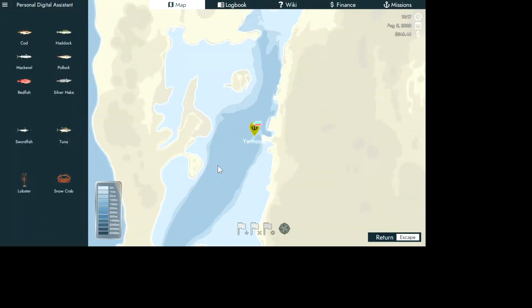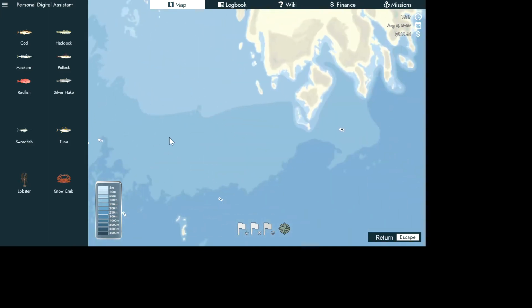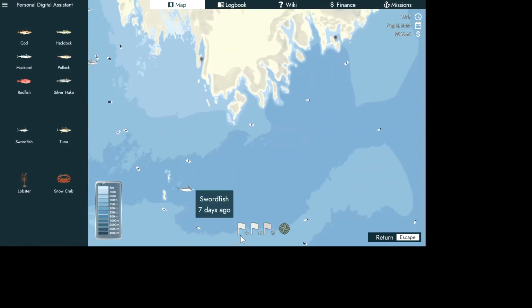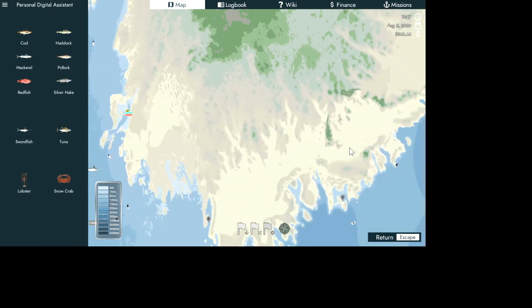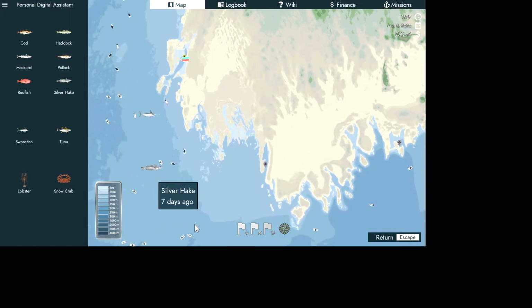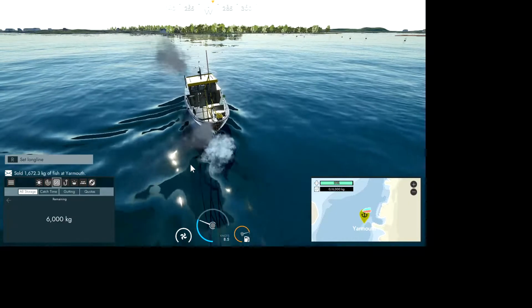We're going to quickly check our map here, and we're going to see. We got Silver Hake from 7 days ago, and we have our swordfish here. We have a swordfish from 7 days ago, and I think that was all that was free. So I didn't want to pay any more money for anything. So we're just going to go with the Silver Hake here, 7 days ago. We'll travel out this way, and we'll see what we can ring up.